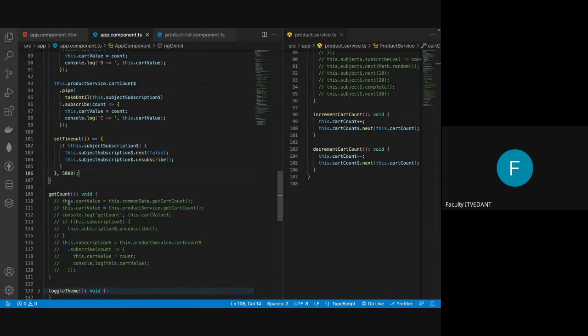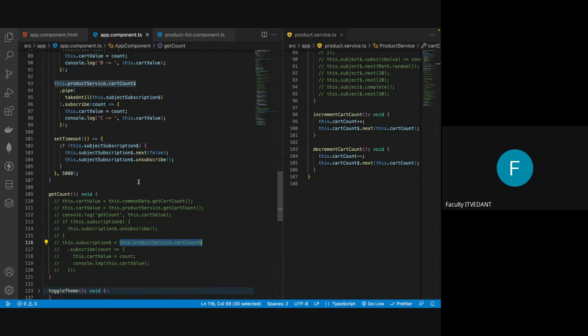If you have a lot of subscriptions using getCount on a single observable or subject, then that's fine. But what if you have three observables, created on three different methods, like getCardCount and others?